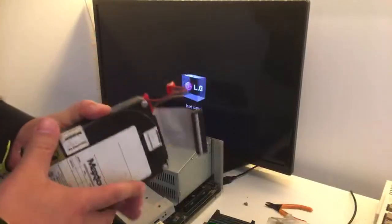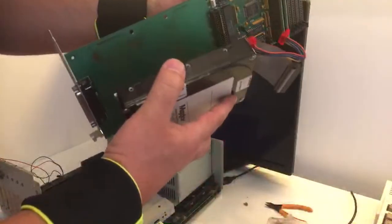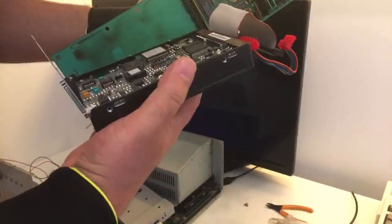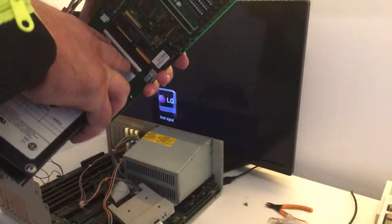Okay. There we go. And I hope the mounting holes are about the same place. Oh, the cables are reversed now. Damn.